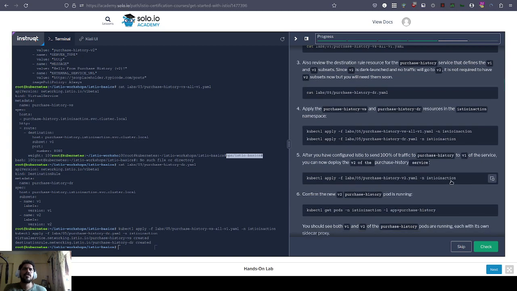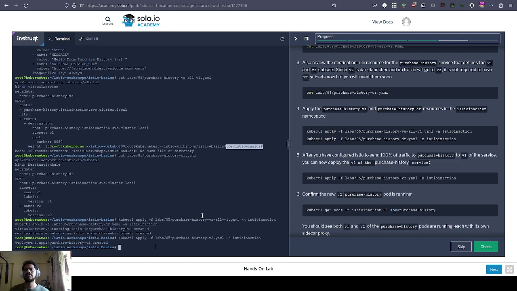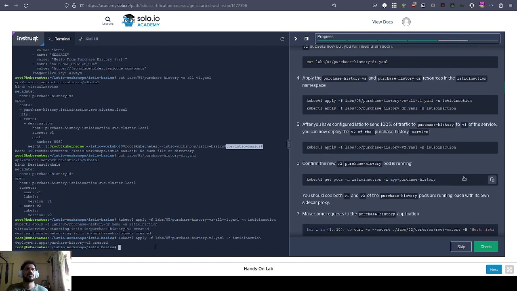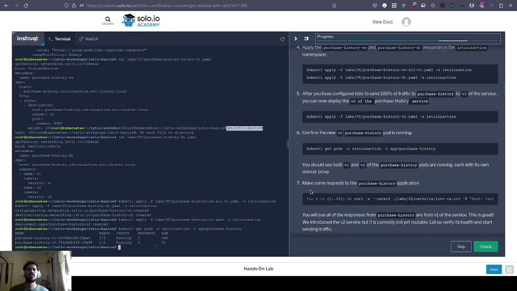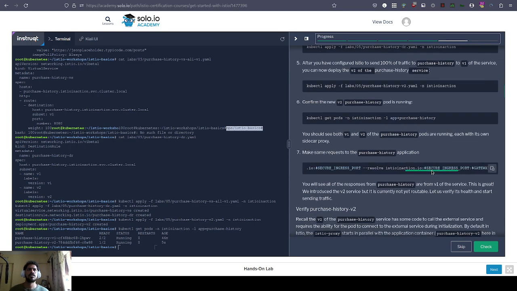So after you have configured Istio to send 100% to the v1, you can now deploy v2 of the purchase. So dark launch is basically nothing is going to the v2.